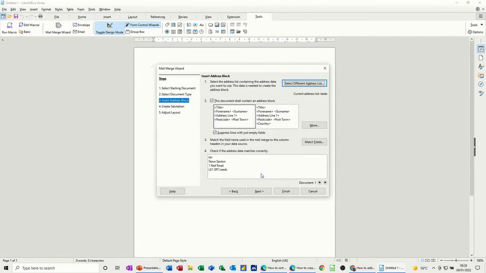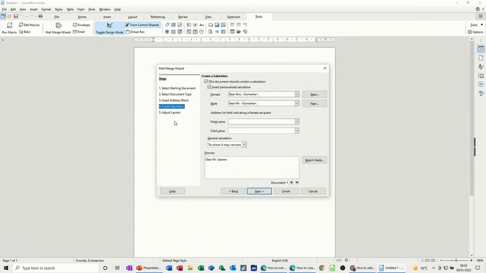Click OK to that. And then basically what you've got now is that address block is showing down here. You can see it down here. What you've got is the next step. You can change this back, by the way, and you can change the fields if you don't like it. On the next example I'll do that. So now you've got, do you want a salutation? Yes I do. Insert personalized salutation for male or female, and dear Mrs. Saxton, dear Mr. Saxton is what it's saying there.